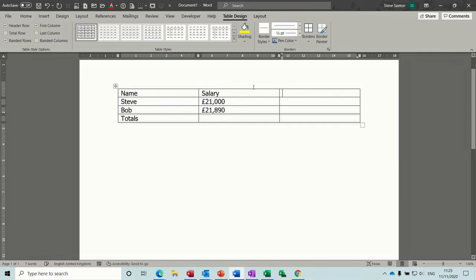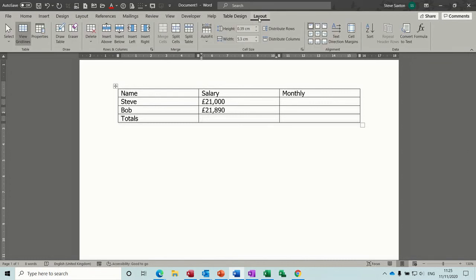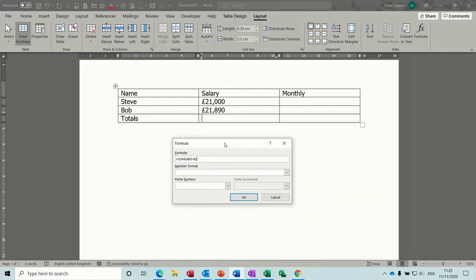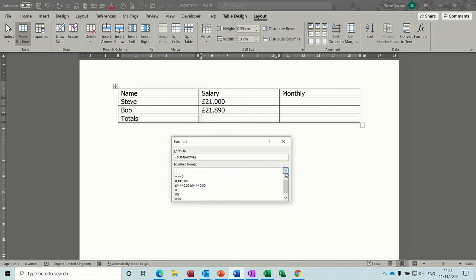And what we can have there is annual. No, not annual, monthly. Just to show you some formulas you can do here. So if I want to add up these 2 salaries, I showed you earlier on that you can embed a Word document, but you don't actually need to do that because you've got formula options in Word itself. So if I click on formula on the right there, it defaults to SumAbove, and then you've got a number format, like so. I want it like that.